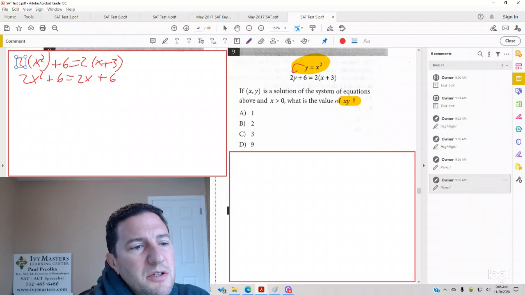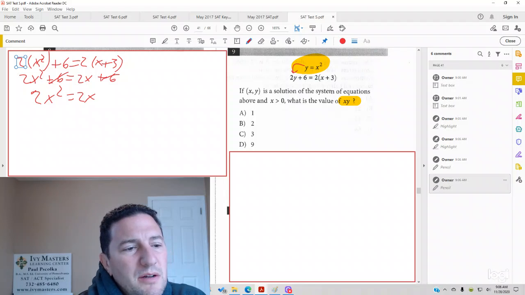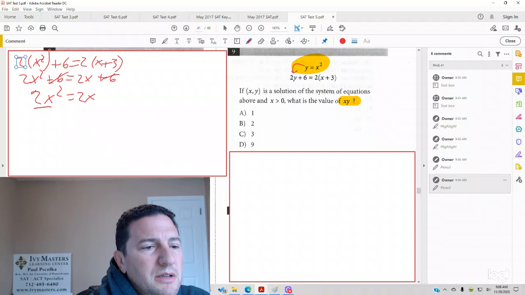And what you see here is if you subtract 6 from both sides, the 6s are gone. Now, there's two ways to solve this at this point. The easy way, what most students will probably do, is divide both sides by x, cancel, and you get 2x equals 2. And then divide both sides by 2.